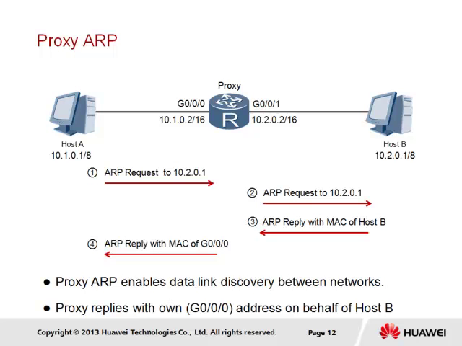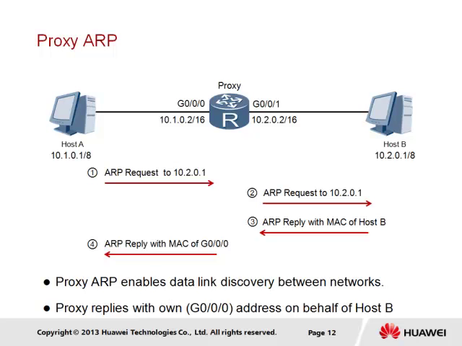If we follow the general principles of ARP, host A would determine that 10.2.0.1 is part of the same 10.0.0.0 network, and so discovery should be possible by generating an ARP request. The IP gateway, however, does not see this the same way, and would restrict the ARP request since broadcasts are not forwarded by gateways. Another point to consider is that the gateway is unable to associate two interfaces with the same network segment.